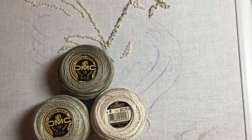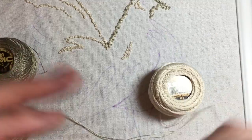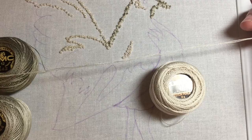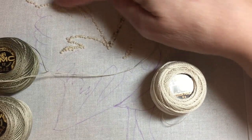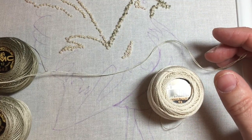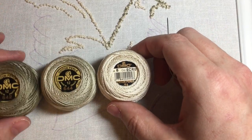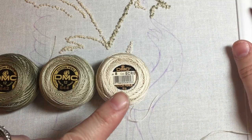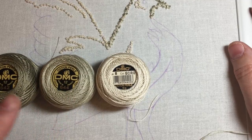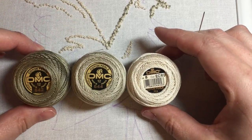Traditionally, candle wicking is done with a lot of space between the individual colonial knots. And while you definitely could do that, I wanted kind of more of an updated, filled in look. And I started by just doing these cream colonial knots. And while I liked that, I felt like it needed more dimension and color. And so I found two more colors of pearl cotton to use. The main part of the rooster is done in ecru number 8. And then I've got number 12 pearl cotton in 642 and 644. And so I've got kind of variations on creamy beige.